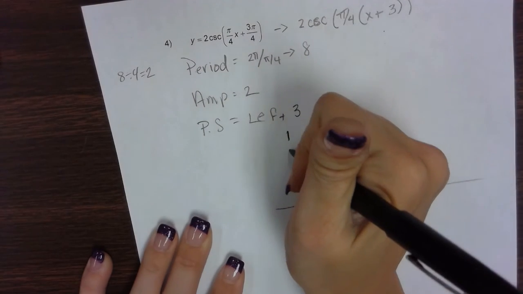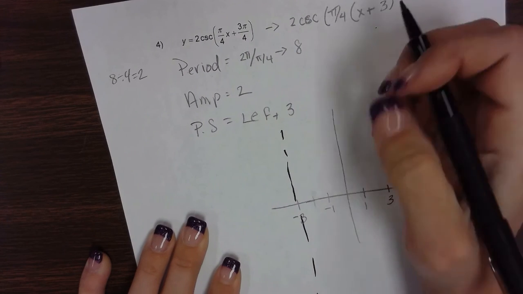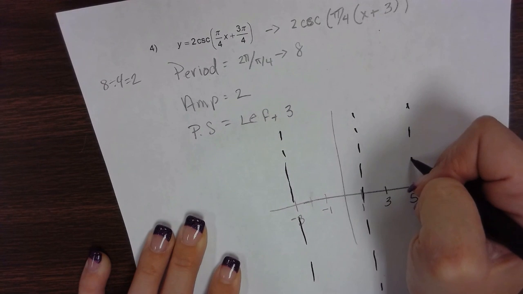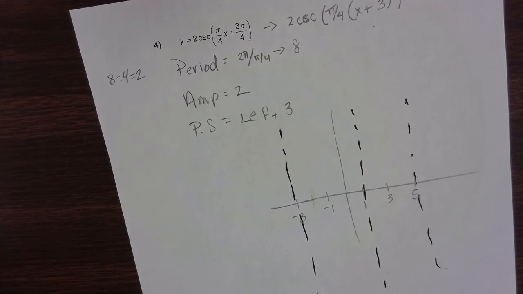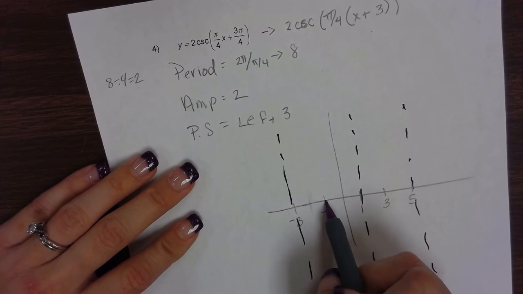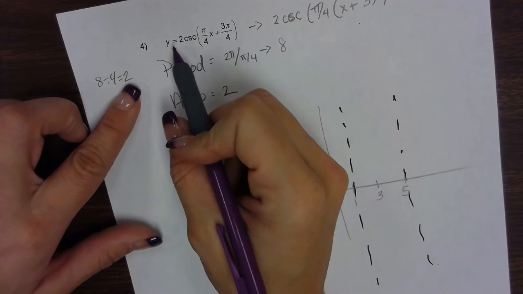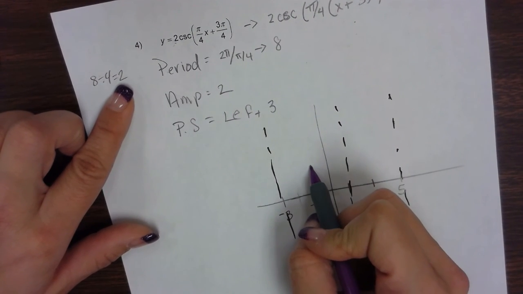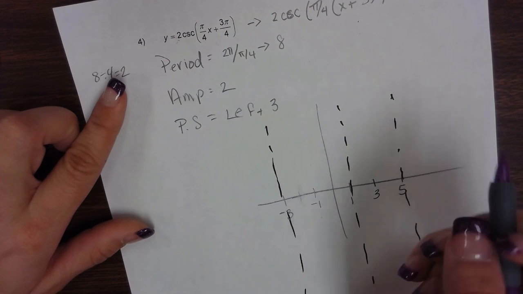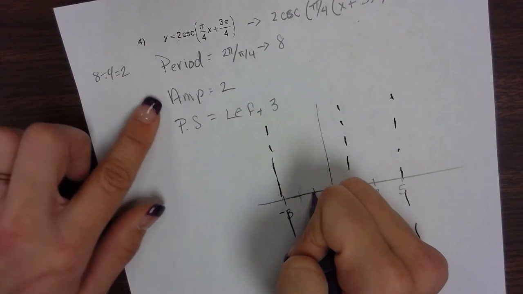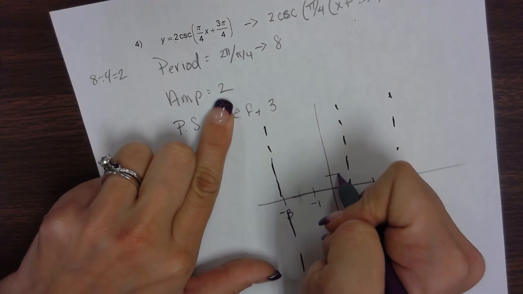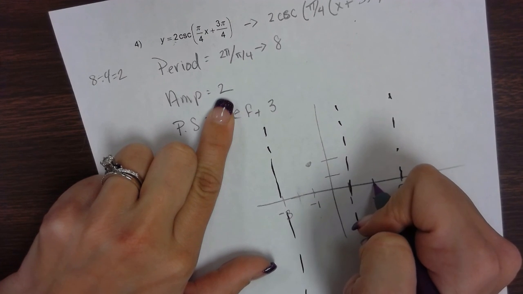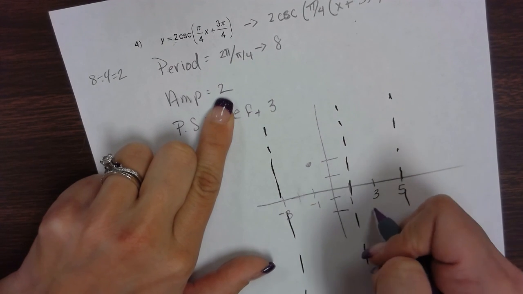An asymptote. And every other tick mark is our asymptote. Alright, no vertical shift. And we're not flipping it, by the way. None of our questions could be flipped. So remember, if there's a negative out front, instead of starting on top, we're starting on the bottom. Just to keep that for future reference. So, our amplitude, though, is 2. So here we start on the X, and we go down 2.